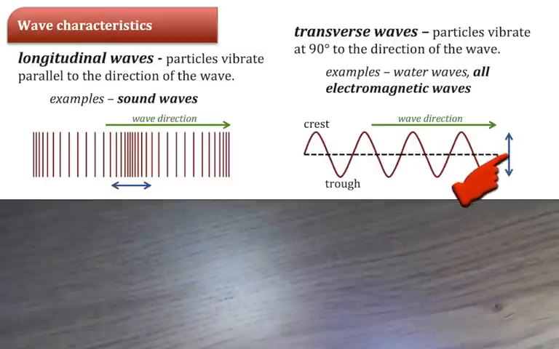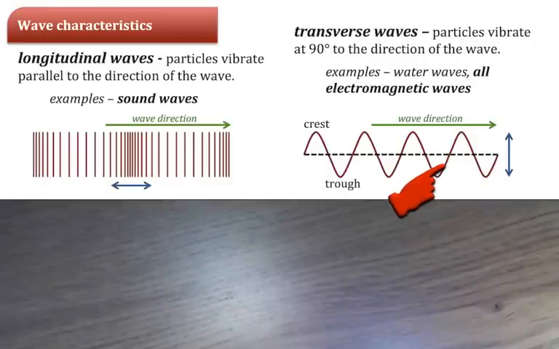So the particles themselves making up that wave, say water particles in that case, are just moving up and down, but the wave itself is moving, in this case, from left to right. So as I've said at the top, transverse waves. That's where the particles vibrate at 90 degrees to the direction of the wave, as you can see. So this is the particles vibrating up and down. From left to right, that's the direction of the wave. Anything which moves, I guess, in that nature is a transverse wave.